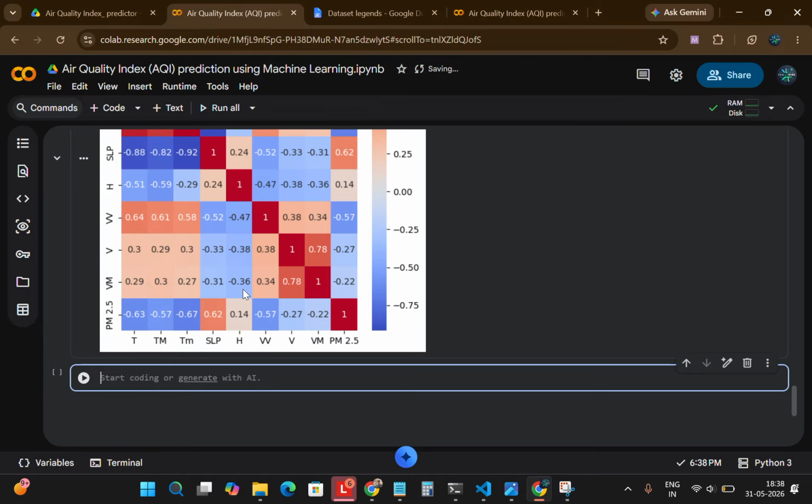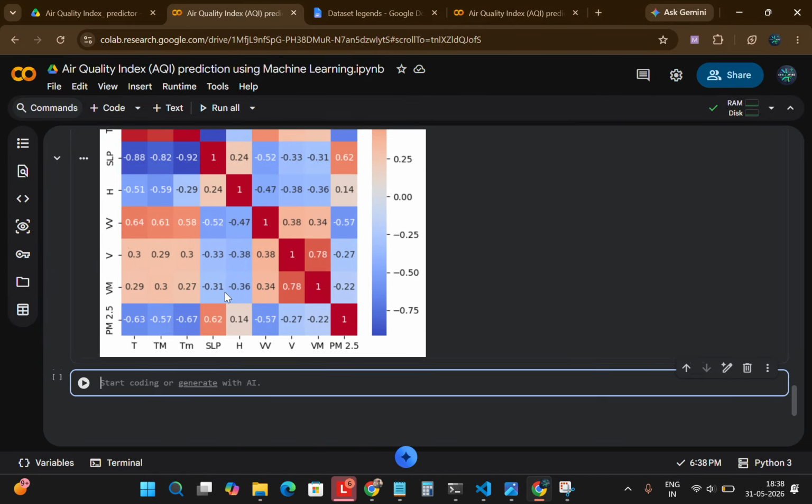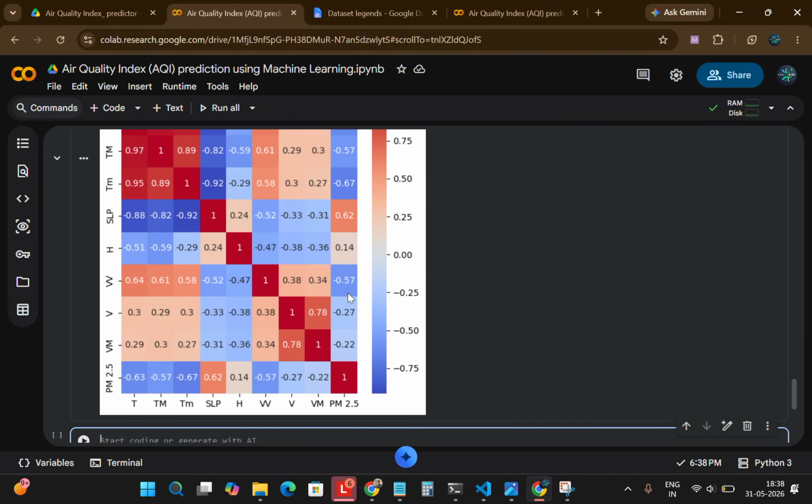Let us see what observations we can make from here. This PM 2.5 is my target variable. So this one and this line, PM 2.5, and here also PM 2.5. Let us see how things are. With SLP it is 0.62. And with T, I think T is for average temperature, it is minus 0.63. These are some of the observations: it has a strong positive correlation with SLP.